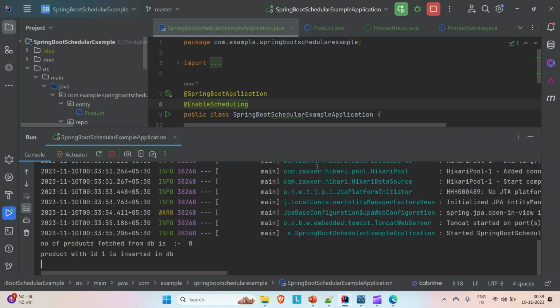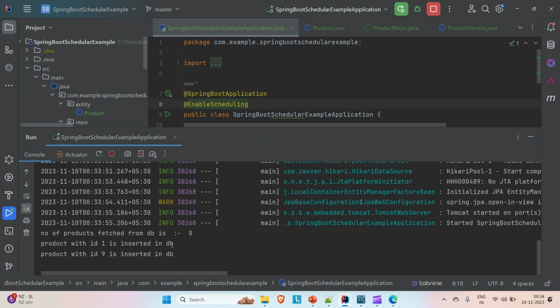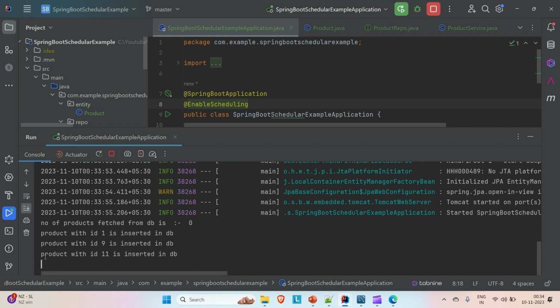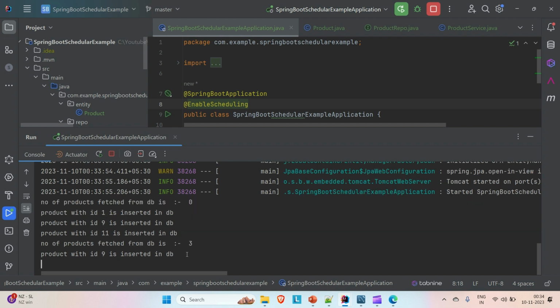And here you can see number of product fetched from the DB is 0 as of now. Now product with the ID 1 is inserted into the DB, product with ID 9 is inserted into the DB, and product with ID 11 is inserted into the DB. Now here you can see number of product fetched from the DB is 3.